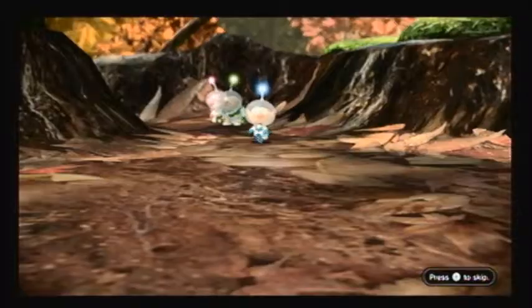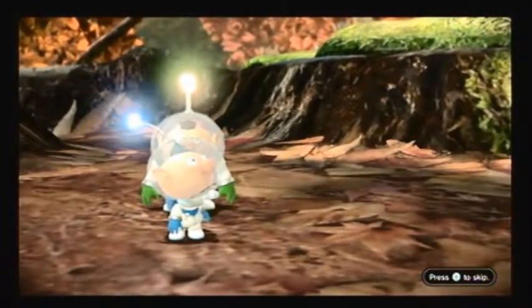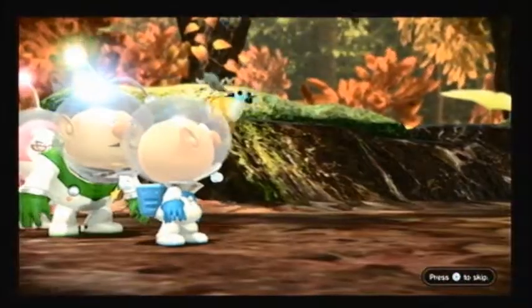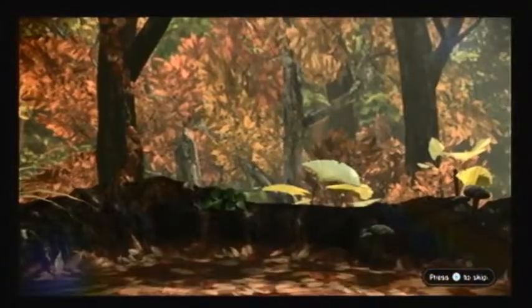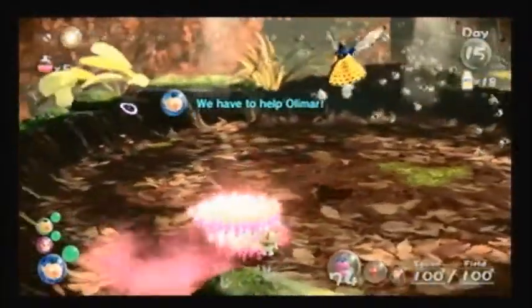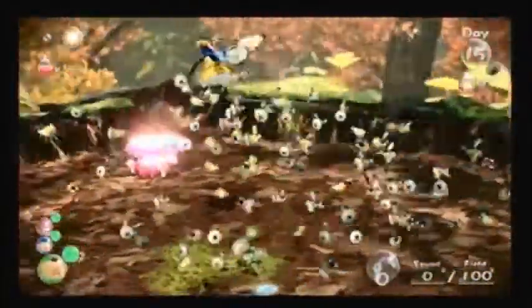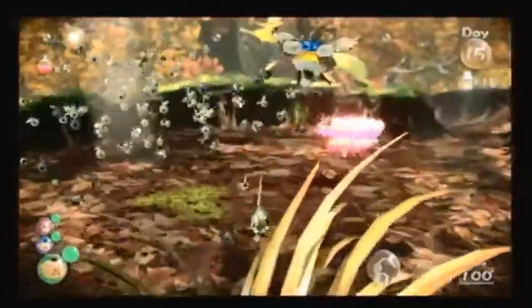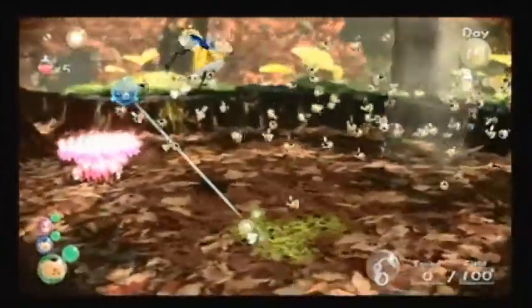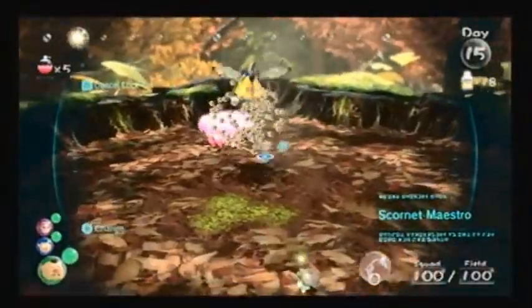Oh look, it's Captain Louie. And some Scornets. Alright, so this is the Scornet Mastro, the smallest boss in the Pikmin series. You may have noticed I am not playing as the captain with the Pikmin. That's because, similar to the Raging Bloyster from Pikmin 2, he targets the active captain, not the guys with the Pikmin.